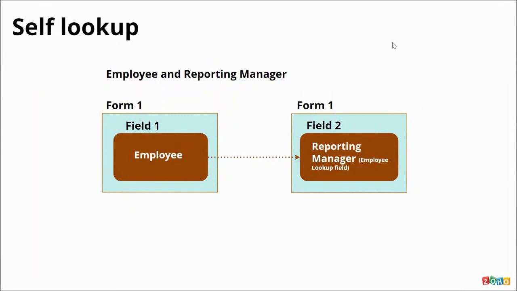So coming to the concept of self lookup. So here the self lookup is nothing but having reference to the same form. For example, this is one of the best examples for the self lookup: employee reporting to the manager. So you have the employee database, and there is a master form. Within this employee master, you would also have another field called reporting manager. Which will have reference to the same field called employee. So the field one is employee here, and the field two would also have reference to the same field, that is employee, right? So this falls under the self lookup category.